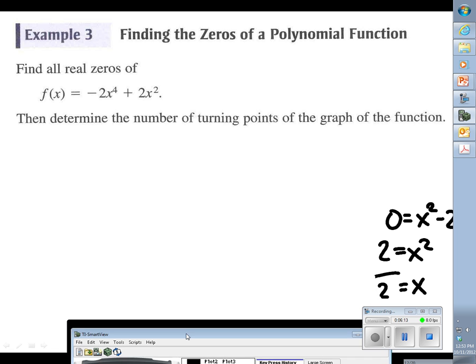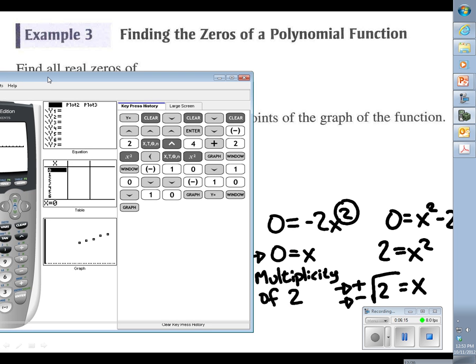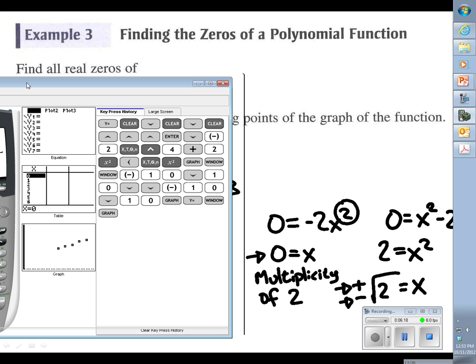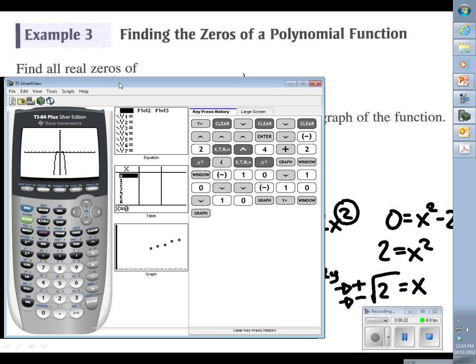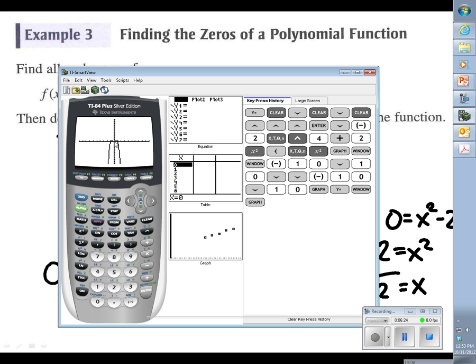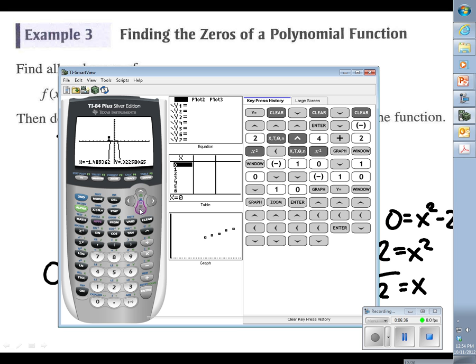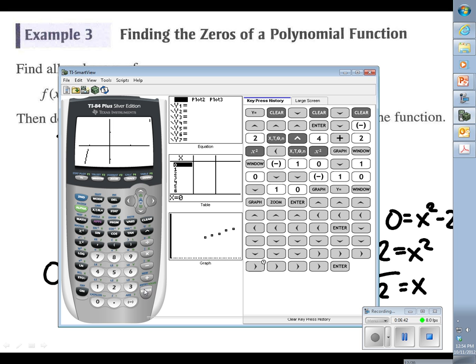But we know here that we have at least 3 zeros. Not at least, exactly 3 zeros. At 0 and at plus or minus square root of 2. So we know that we're really not just touching the x-axis once, but 3 times. So we're going to need to zoom in really to see that. So I'm going to do a box zoom. And I really want to check out what's going on close in here at the origin. So let me do my rectangle tight in here at the origin. Really investigate what's going on.